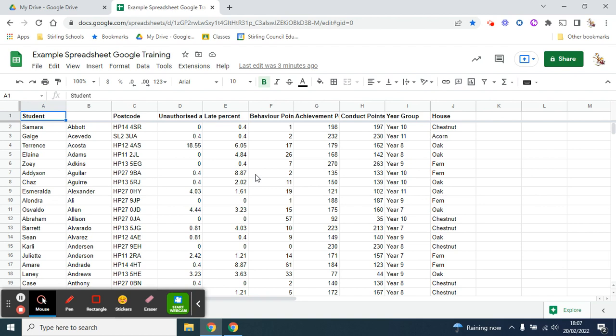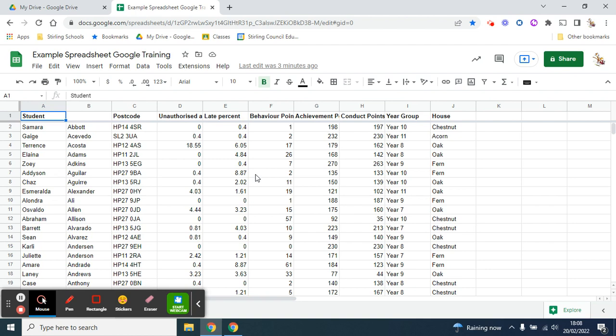Now, a pivot table is a tool that you'll find in all spreadsheets really, and that just allows you to automate that process of breaking data up and looking at specific information. There's lots of other information online about how to use pivot tables if you want to get into more detail. So today's just going to be a quick overview of the process of creating a pivot table, and we'll look at one or two examples of what we might want to find out.